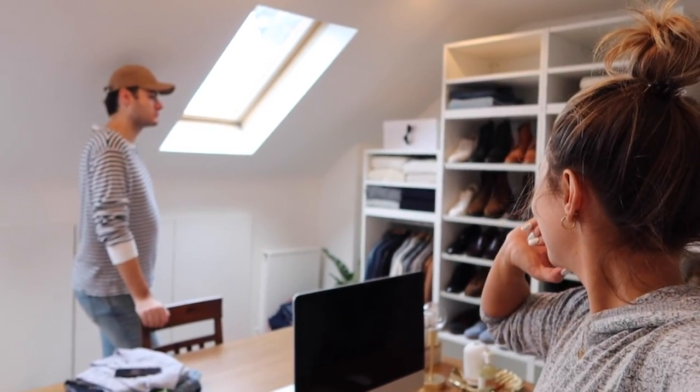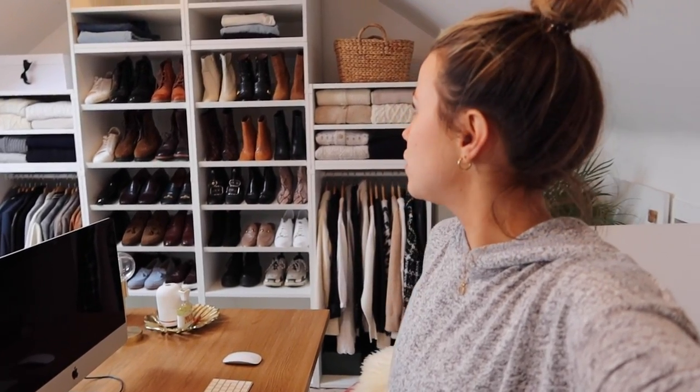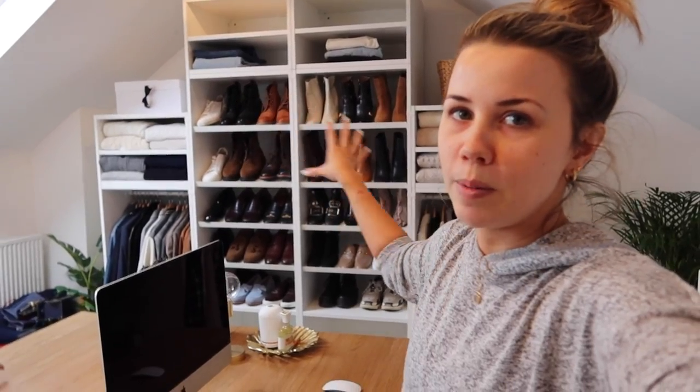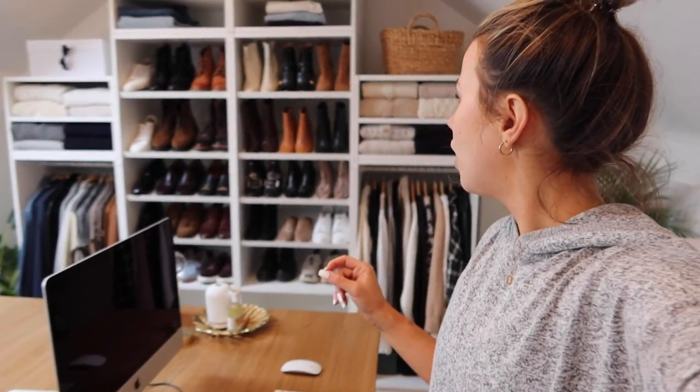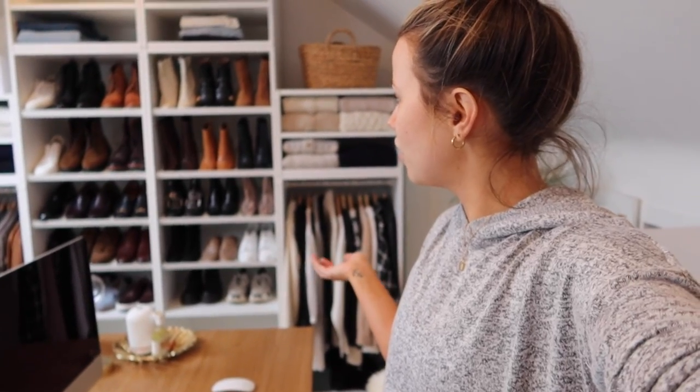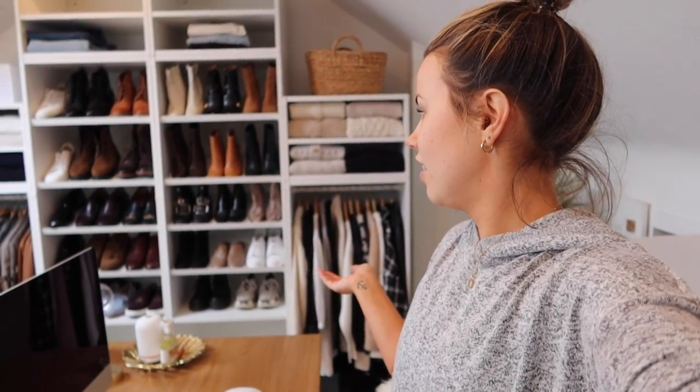So yeah, are you happy with it? Mm-hmm. Do you love it? I think yours looks so good. I really like it. And obviously, where me and Sam have different sized feet, mine are all women's size 5, whereas Sam's a men's size 11. Mm-hmm. So there's quite a big difference in the size of the shoes. But Sam's managed to fit two pairs on each shelf, and then he's slotted one of each pair down the side for two more. And it actually looks cohesive, it doesn't look like you've done it, but I really like it.